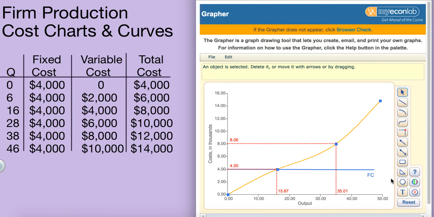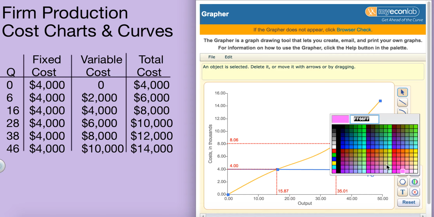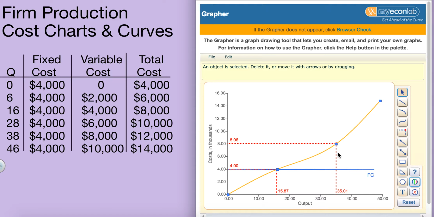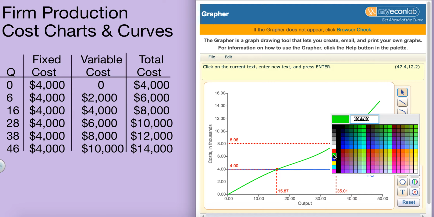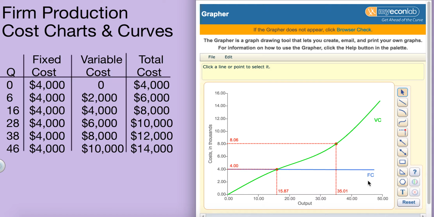This is our variable cost curve, and I want to turn my variable cost curve bright green. Okay. And then I'm going to grab the text tool, and I'm going to call this my variable cost curve. I'll turn that green too. And then I realize, oh wait, my variable cost at 46 units is actually somewhere closer to $10,000.